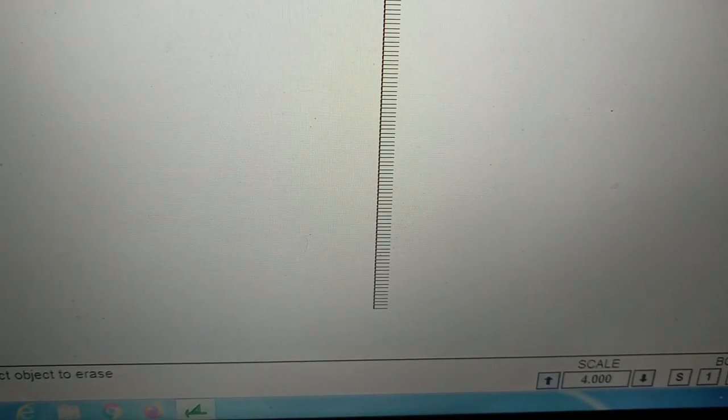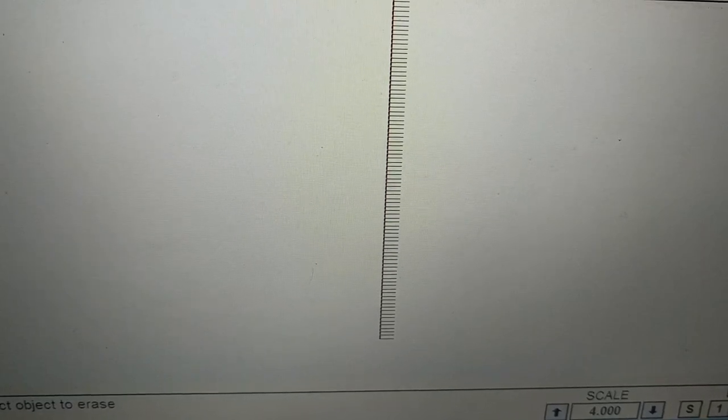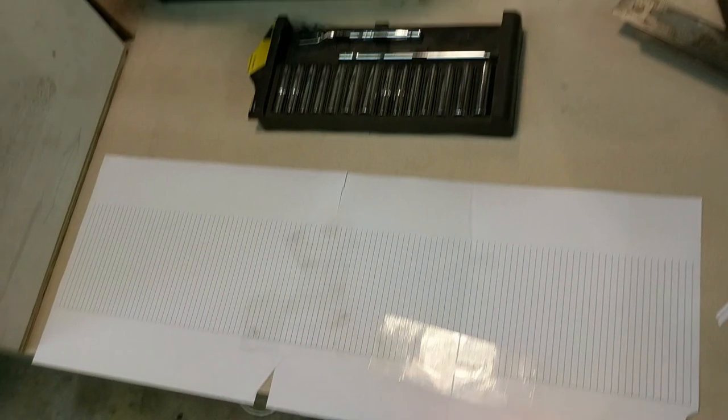I went ahead and stretched the layout out to about 23 inches and printed these out at 100% scale. Here are the papers as they come out of the printer. I simply need to carefully cut these out, overlay them one on top of the other, and tape them in place so it becomes one continuous strip with accurate index marks. By cutting these notches here, I can tell when I have a perfect overlay and that it's straight, because the lines will have to line up all the way across.